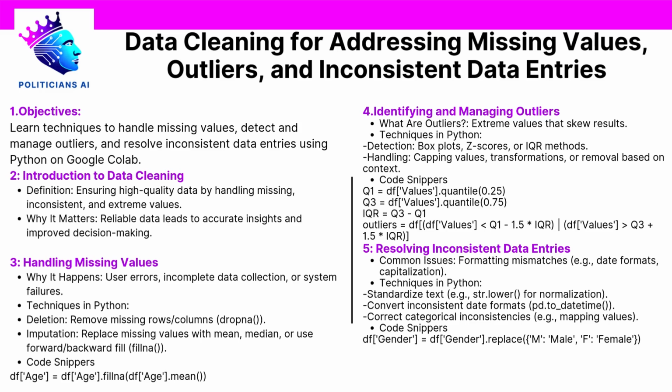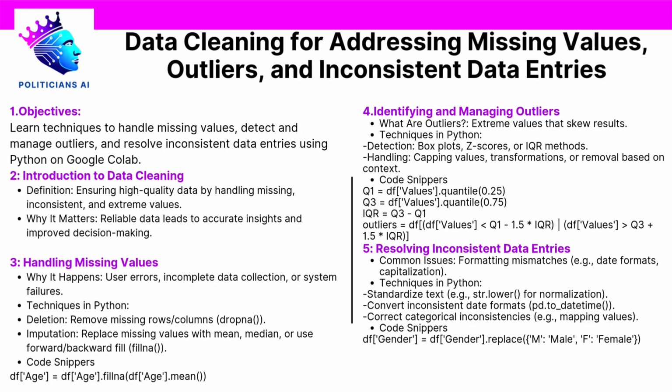Now, what is data cleaning? Data cleaning is the process of ensuring high-quality data by addressing issues like missing values, outliers, and inconsistencies. Without clean data, any insights or models you build may be flawed or misleading. For example, imagine analyzing a dataset with missing customer ages or inconsistent gender categories. It would lead to unreliable conclusions. That's why this step is critical. Reliable data leads to accurate insights and better decision-making.